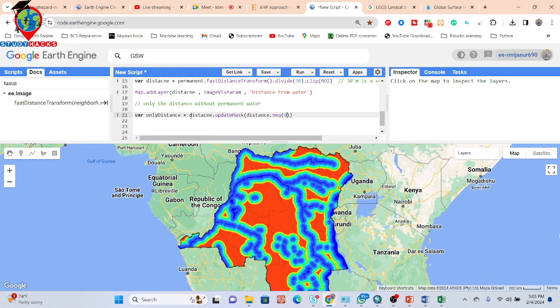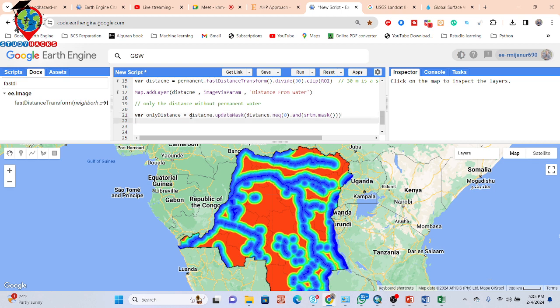Okay, not equal to 0 I put in here, and I also add the SRTM, basically it's a DEM data, with mask.